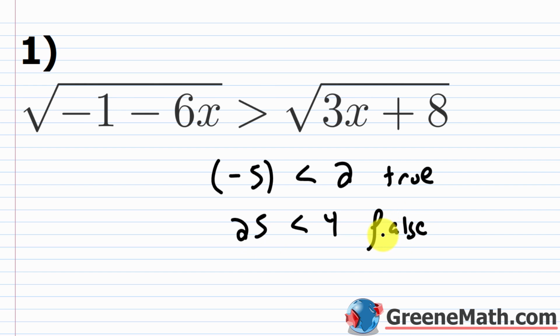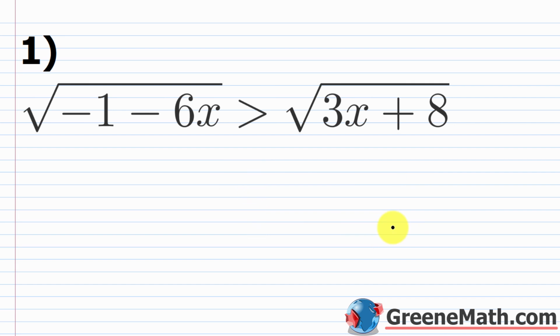So this is a simple example of some issues that can come up when you square both sides of an inequality. So to avoid this, what I'm going to do is work with the related equation and just test on each side of the solution of that. So what we'll do first is actually find our domain, because that's going to be important. And just a note here, we are working in the real number system unless otherwise instructed on your test.